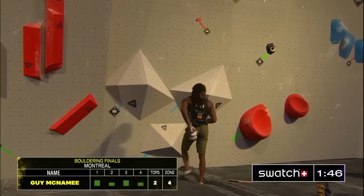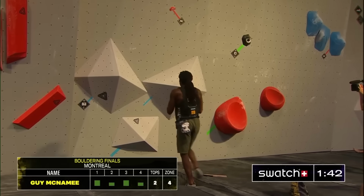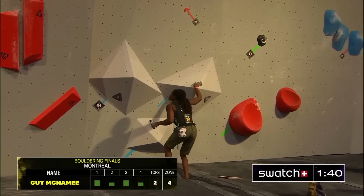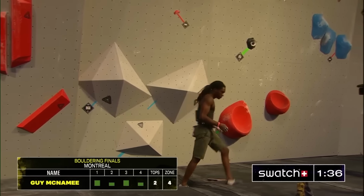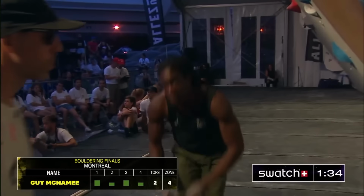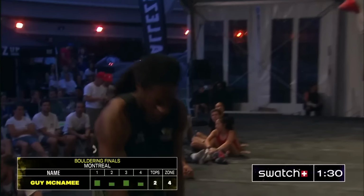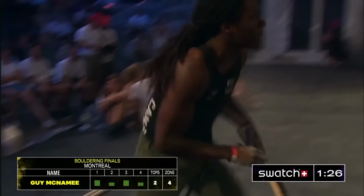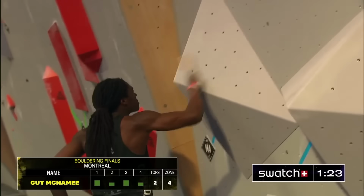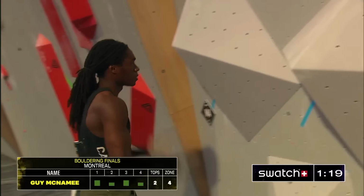So once again, explain to the viewers at home, the blue tape there means what? One limb wherever there is a stripe of tape. So four pieces of tape, four limbs in contact. You see two on the bottom hold, so both feet in this case would be on that bottom hold, and then one hand on each. If he wanted, he could put his right foot up and then his left foot and left hand down low, so you can create any orientation you want. You just have to have contact with all four limbs.